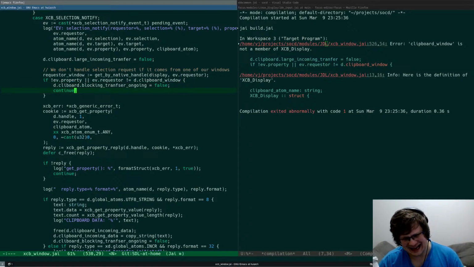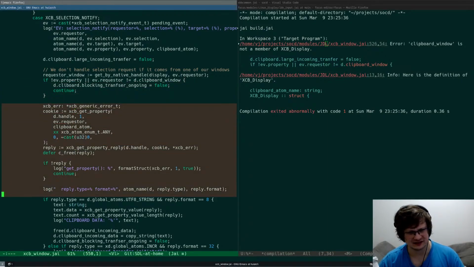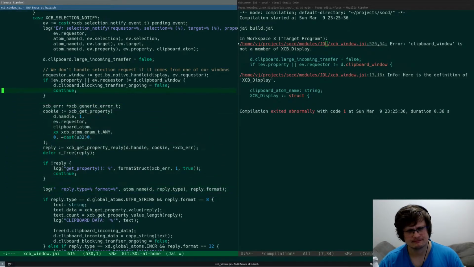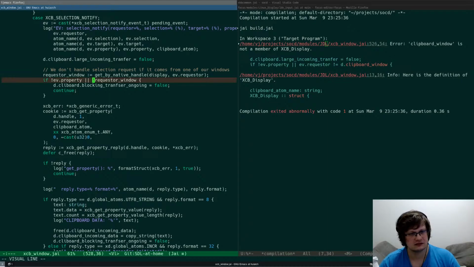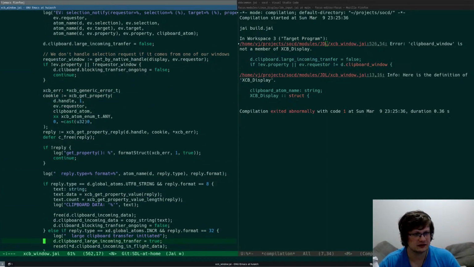But if it is our window, then we proceed. That's weird. Or not requester window. I guess that's the code. Then we continue. And then we do all of that.